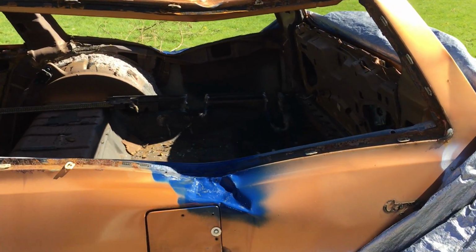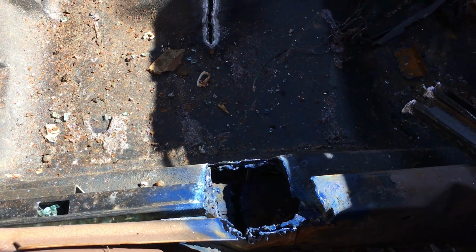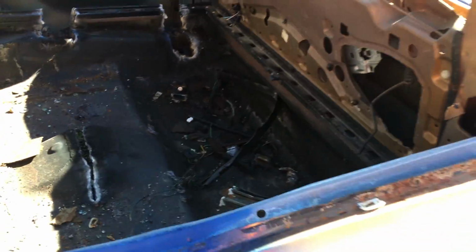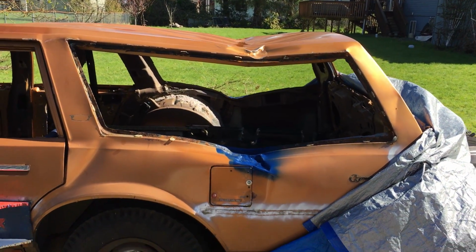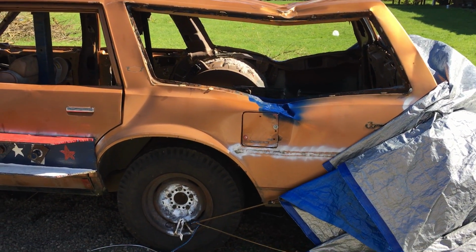I've also done what's called a double notch. You can see where I cut the frame right there, as well as further up right there. What that's going to do is, again, help the car fold like I want it to, because GMs are very well known for folding down. If your tires aren't on the ground, you can't go anywhere.